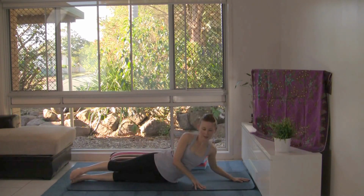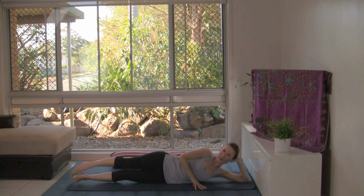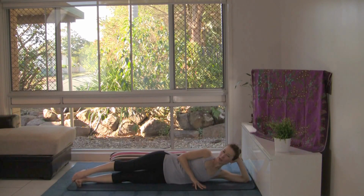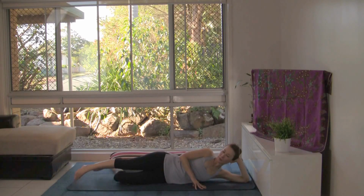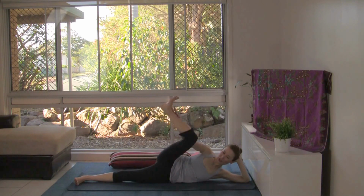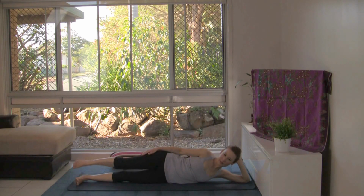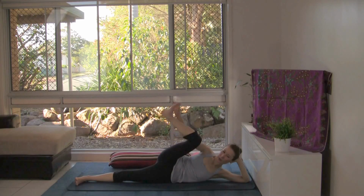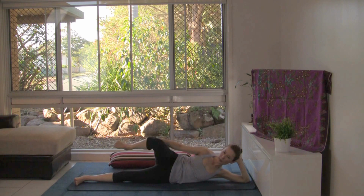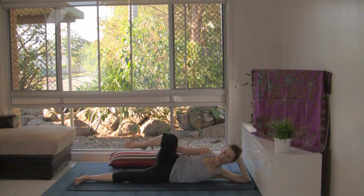So let's rest back. Resting the head in the hand. Anchor your bottom leg, perhaps pushing through the heel and flexing back the toes or bending it. Find your focus point. With your inhalation, bend and straighten the leg, holding on to the foot or the back of the leg. Exhale, bend and lower. Let the breath guide your movement. So it's okay to move at a different pace to me. Really tune in to the duration of your breath. Full, even breaths.